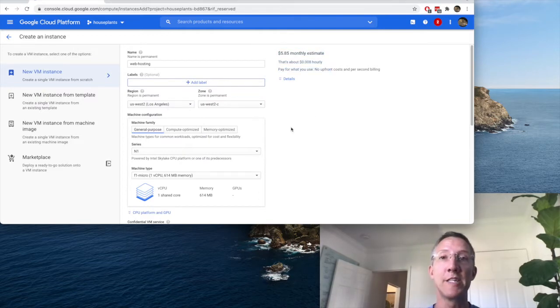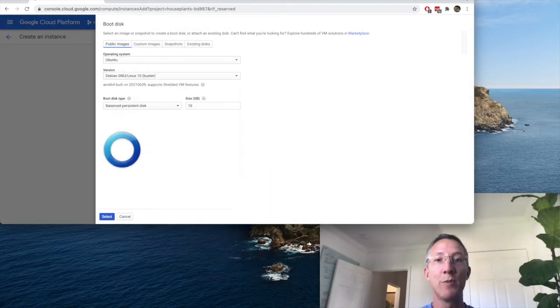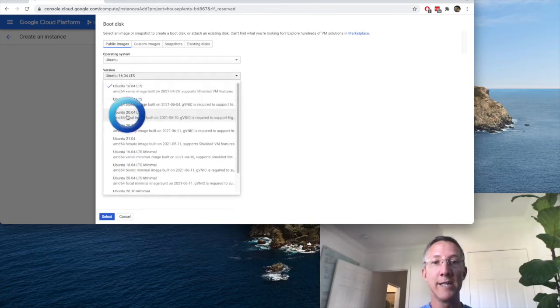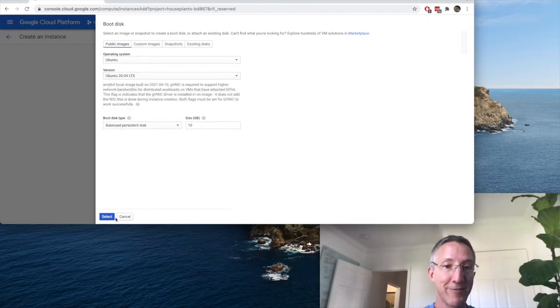If you're going to be using local databases, you will want more memory, at least 1 gig, but for hosting a dozen websites, this is more than enough. Now, this is personal preference here. I'm going to switch from Debian, and I'm going to go to Ubuntu, and that'll be Ubuntu 20.04 LTS, or long-term support. Just don't use minimal. Minimal is for a server that's not going to be logged into by a user, and we will be logging in. And 10 gigs is more than enough as well.